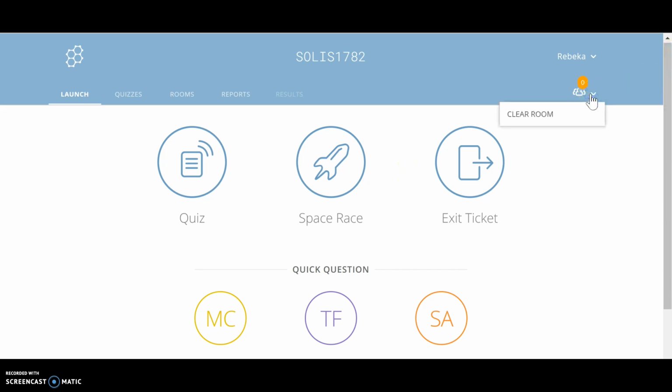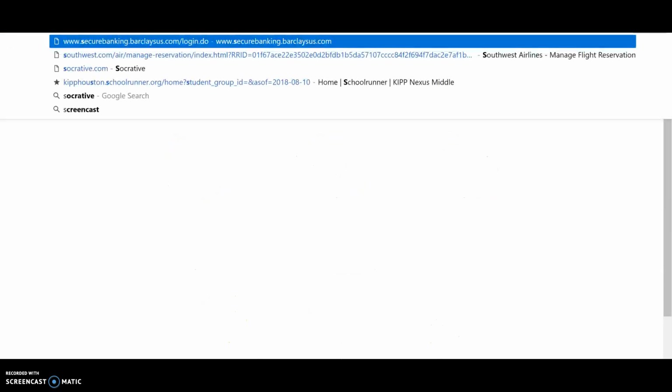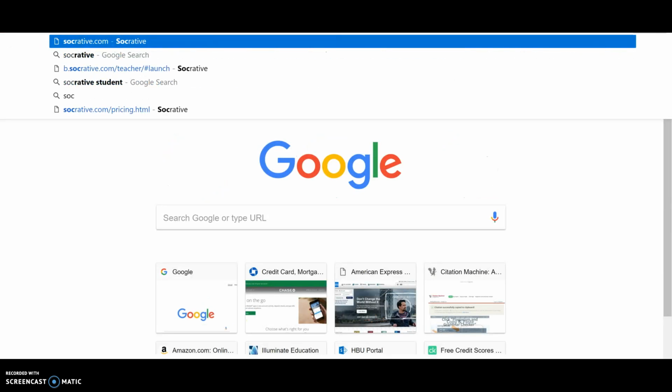This basically shows how many students are in the room, and this just shows you, again, the side information, like profile. If you have any questions, you need contact, then you need to sign out. So I'm going to go back to the original homepage. So I'm going to type out the website.